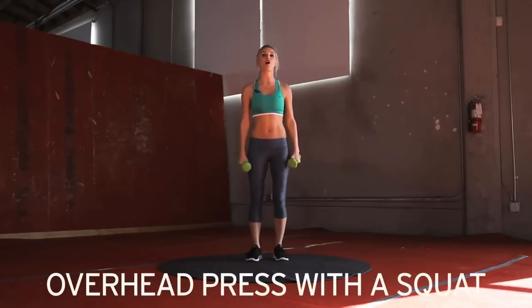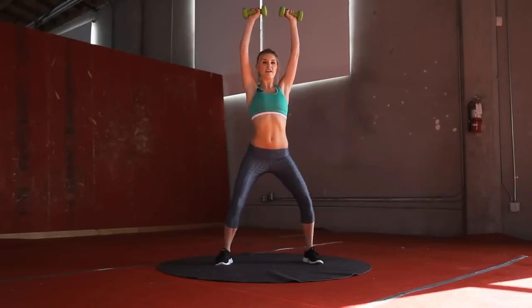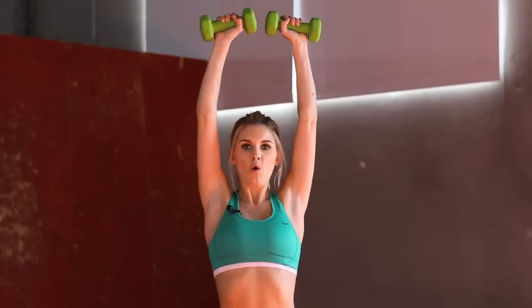Okay, we're gonna go into an overhead press with a squat. So, starting with your arms out, extending up, you're then gonna squat down, come up, bring it back out. And you've got 15 of these. So let's go.